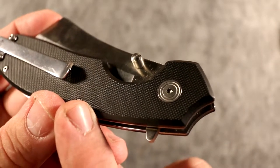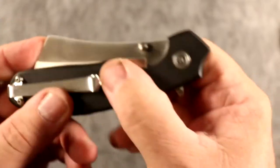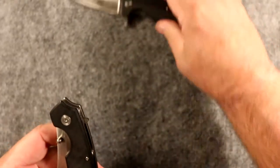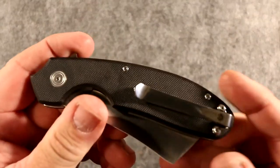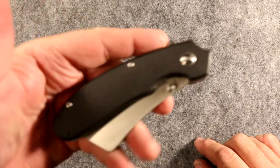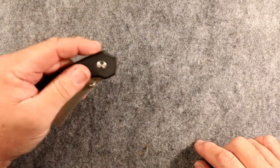The G10 handle is actually pretty grippy. It's got a very small cross-pleated machining to it and it does make it very grippy. It's not as aggressive as the C-Dog with its very aggressive style grinding, or even the OG219 where they've got the fish-scales style. This is smoother and a little more comfortable — I'd consider this the fine-cutlery style knife.